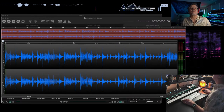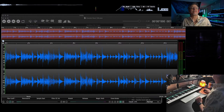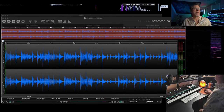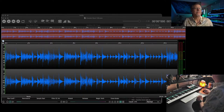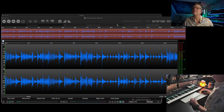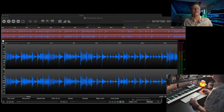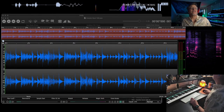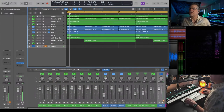So if I go over here to Logic and I say, hey, can you just load up Last Evolution? My audio will go away for a second, but hang on. Okay, I should be back. So here is the Logic file for Last Evolution. Let me show you what's going on here.